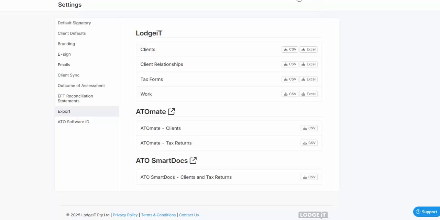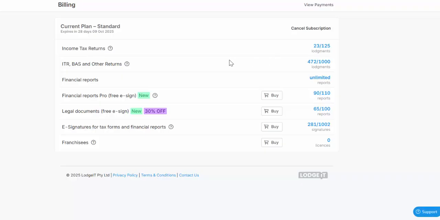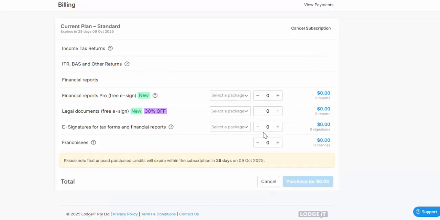Finally, whatever you want to buy out of the system, you're going to come along here to billing. This is essentially where you can take advantage of buying what you want. I'm already on a plan, so I can't buy certain things, but the way that the buying will work is always like this. Whatever you want to buy, you simply click on it. Either you're buying packages, bundles of packages, or you're just buying one-offs. And the same there with the franchise, we call that the franchise license, if you want to use the switch org function.